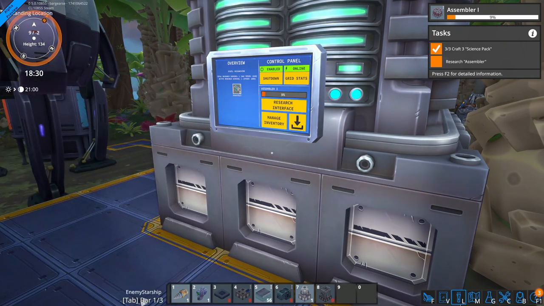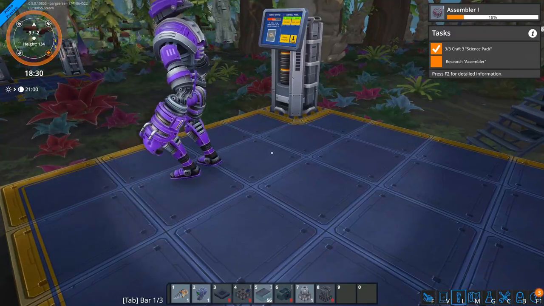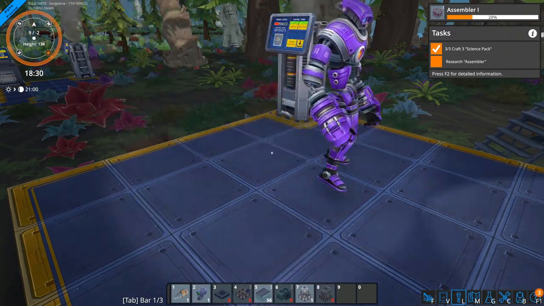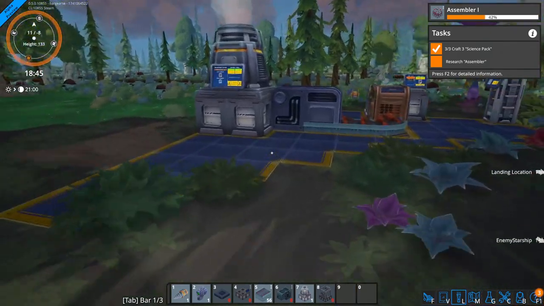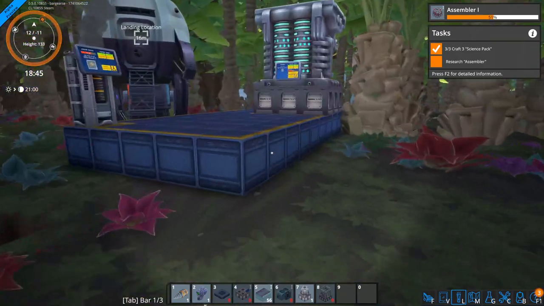So the assembler can take two things to make one thing, if that makes sense. And also a man and a lady could take two things and make a baby. Yes, exactly. Hooray! Biology works. But otherwise, you can also just do stuff.